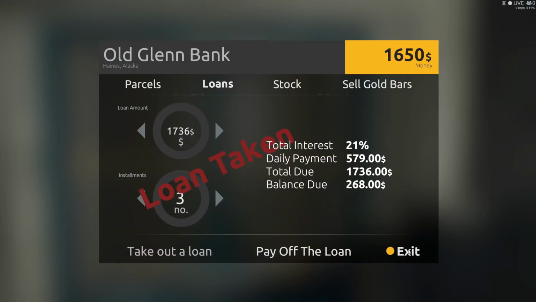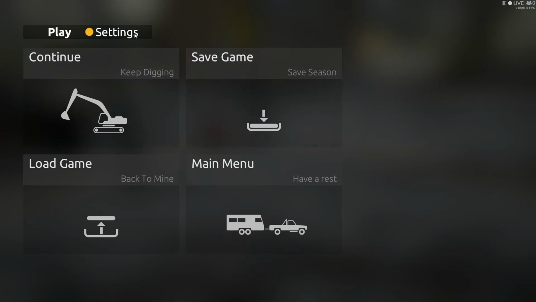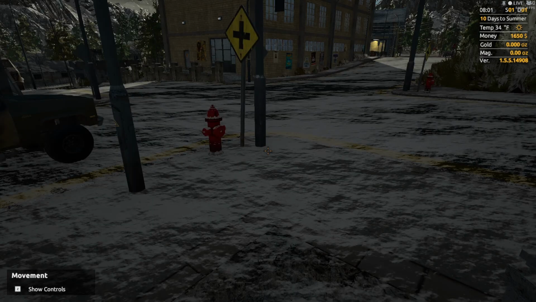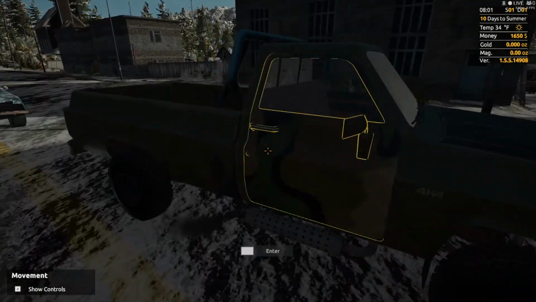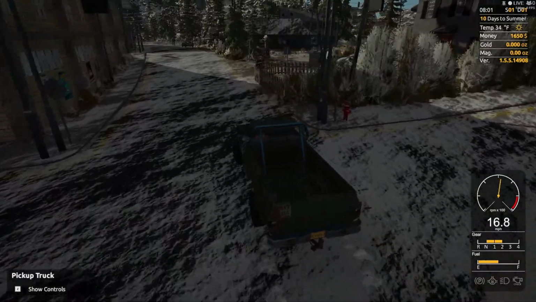And one thing that you need to do in your settings, come over here to settings, go to game time. Make sure your scale is at ×1. You can change it however you want, but when you're playing and you're digging, let's do a ×1 scale. It will help, that way the day doesn't go by as fast. So exit that. Now we'll go to the store, pick up some supplies.